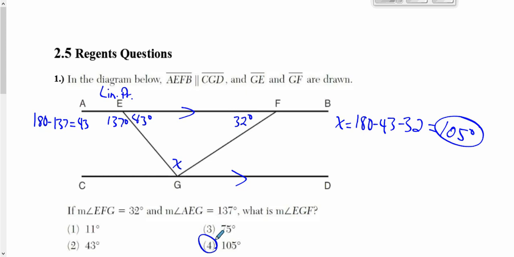Is there another thing we possibly could have done using what we learned today? Like, if that's 43, what's the measure of this angle down here? Because they're alternate interior angles, right? So I'll substitute. And if that's 32, these lines are parallel. If that's 32, what's this angle down here? 32 degrees, right? These are angles of a straight angle. What do they add to? So couldn't I just do 180 minus 43 minus 32 to get that? Isn't that what we just did?